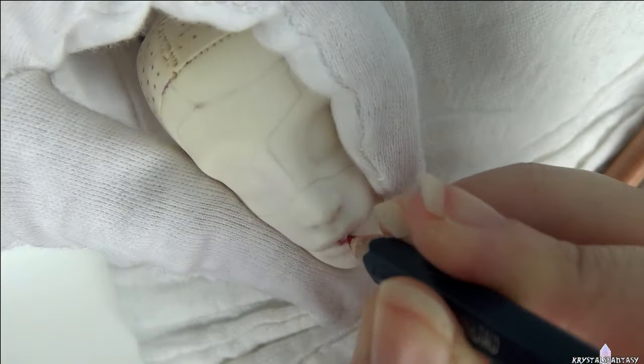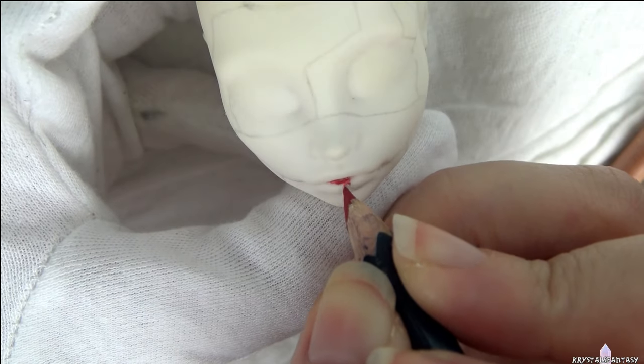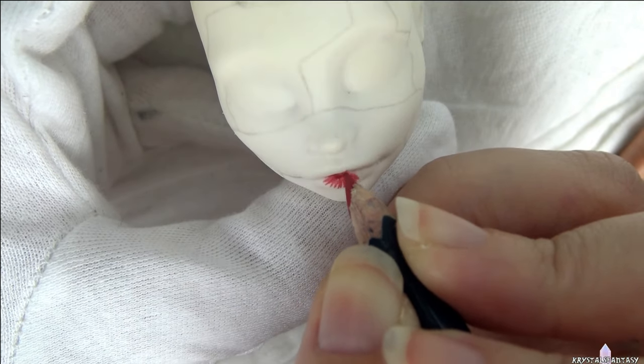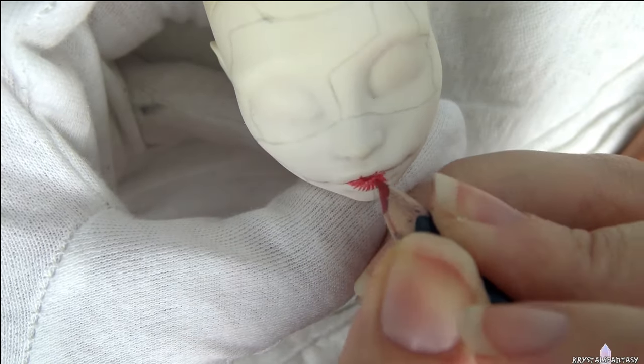My original idea for her had sharply defined lips and irises on the smaller side, but as I was going along, it felt too severe. She is still a Disney princess after all, so you'll see that I go back and give her softer lips and bigger irises.